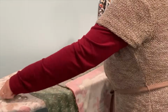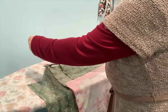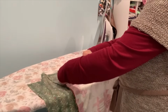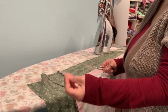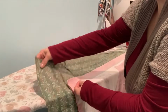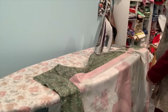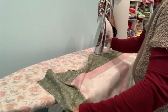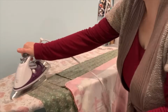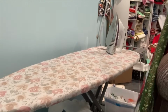Okay, and if you see little strings along the way, you can grab them and just trim them off. I like cutting the strings off because once you put the batting in, sometimes the strings can actually be seen through if you have a light fabric. So that's something to be cognizant about, is making sure that you've got your really long strings all cut up and trimmed.